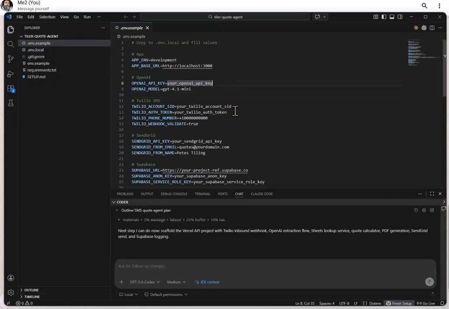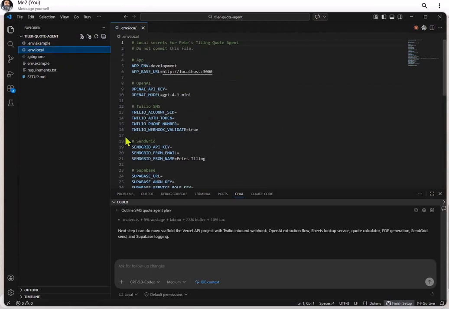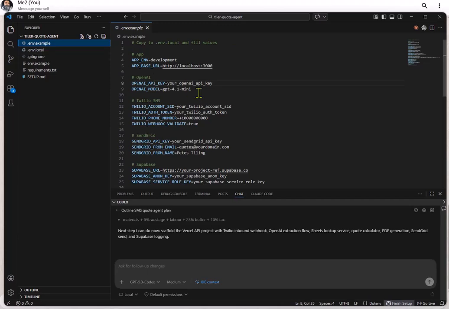This example file tells us what we need to put into the .env.local file, which will be a copy of the example file, but we've got to put in the API keys. We need to put in the Twilio details and the SendGrid API key. So we need to put in our OpenAI API key. Because we're using Twilio as the provider to send out SMSs, we will need to create a Twilio account and put in these details. Now, I already use Twilio because I do this for clients all the time, so I already have an API key. I already have an API key for OpenAI as well. I'm sure you would too. I also have an API key for SendGrid because I send a lot of emails for clients, and I set this up for clients all the time.